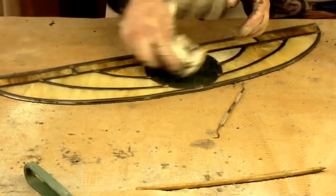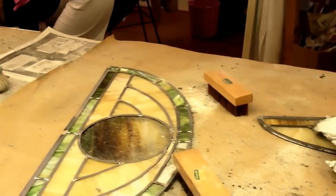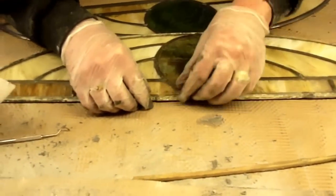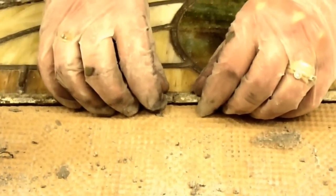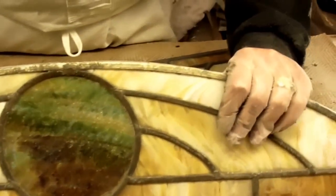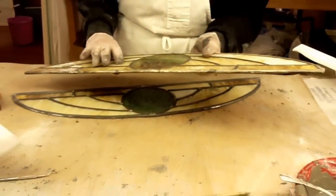And I still have to do, I noticed that, in fact, I've got it here. It's in pretty good shape. This is the original one. And I have to solder. It's not that bad, so I'll just scrape it down to metal and just put a little bit of solder here. There's a little tiny bit of movement, but that's it. Everything looks really good. There's still tons of putty in here. It's very strong. So there wasn't much I needed to do with this at all. Just that and it's done.